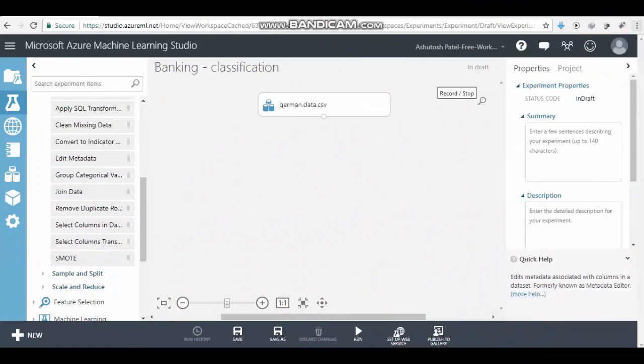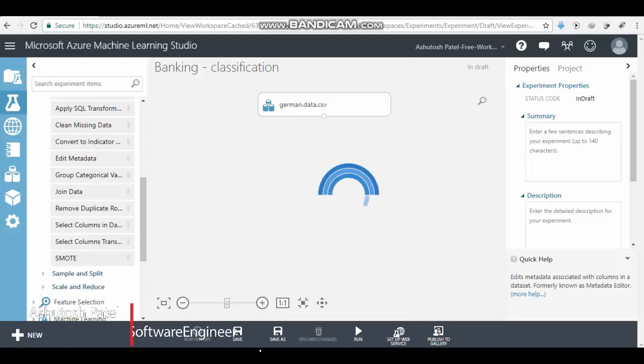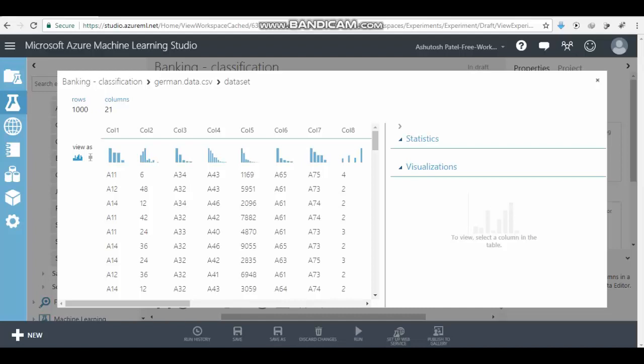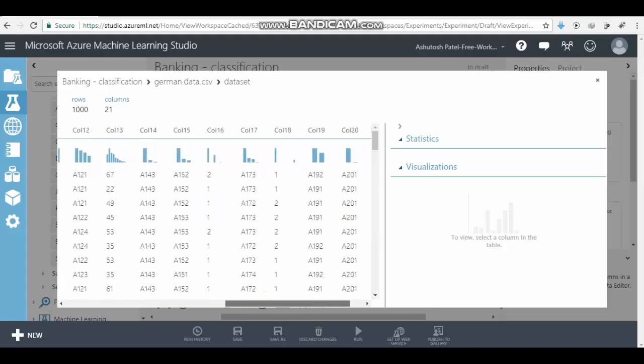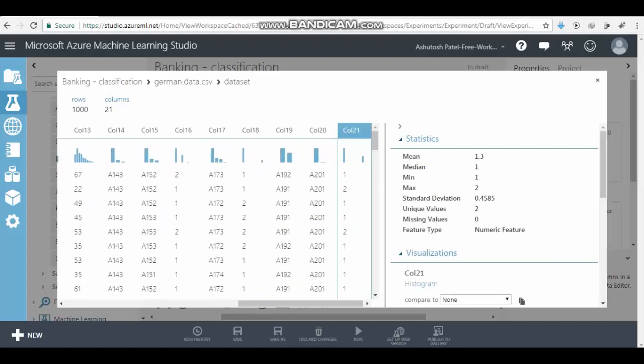In this video we'll see the pre-processing of dataset. So if you'll observe this dataset, you'll see there are two things that need to be changed. First thing, we need to add suitable header to this dataset so that we would be able to know which column represent which feature, and also we need to change the feature type of these columns, this column, and there are certain more columns. We need to change the feature type from numeric feature to categorical feature.